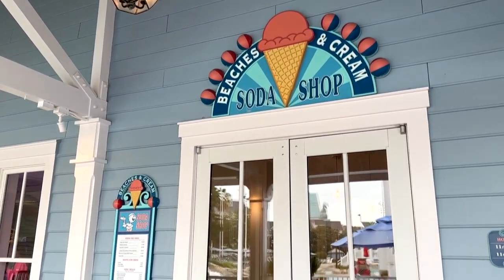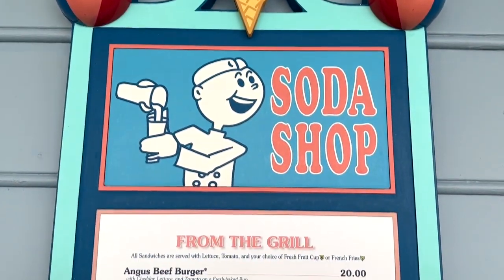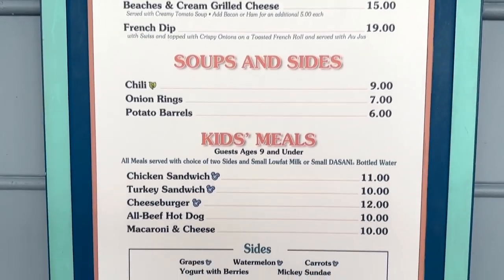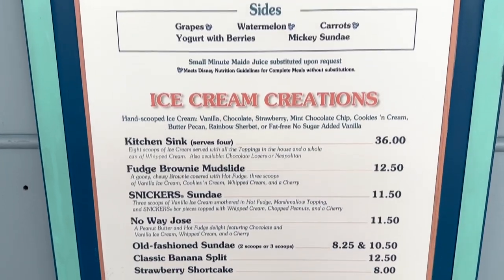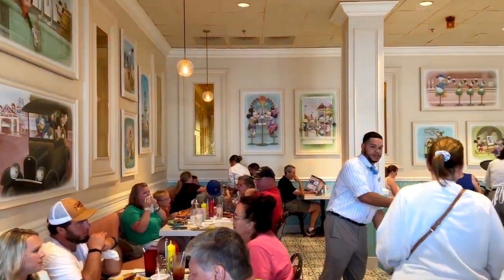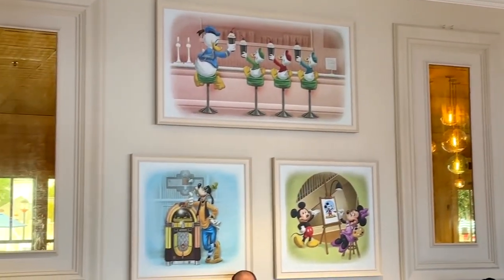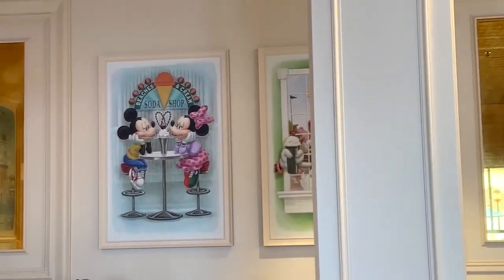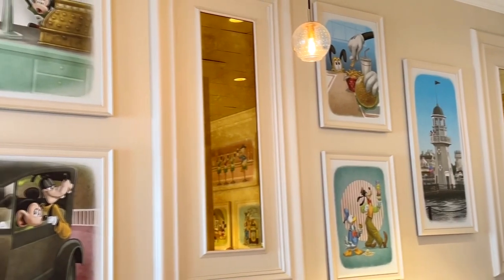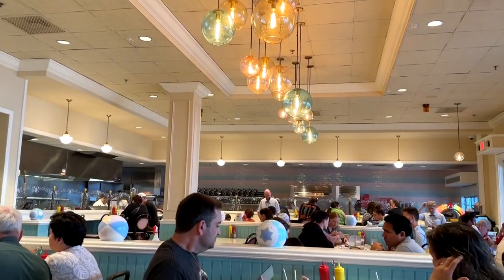This is the popular Beaches and Cream soda shop. While they are most known for ice cream, they do have traditional food you can get for lunch — it's not a huge menu but there's burgers, Reubens, chicken sandwiches, french dips, things like that. We were coming mainly for the ice cream, particularly the kitchen sink. When you go into Beaches and Cream it's a small location — tough to get a reservation because it's so small. It's really cute though, set up like an old soda shop with lots of pictures of Disney characters at soda shops having milkshakes and ice cream. Super cute in there, but it is small and very loud because there's lots of people in a very small space.